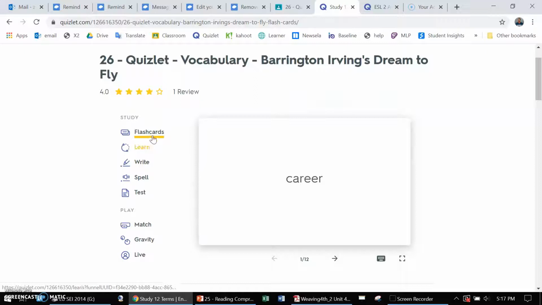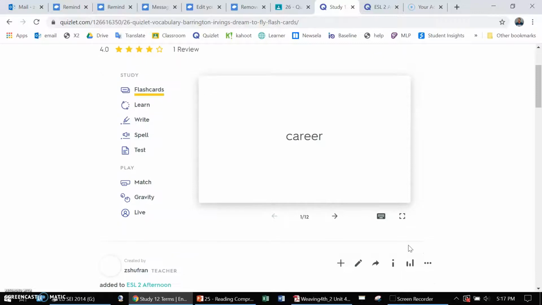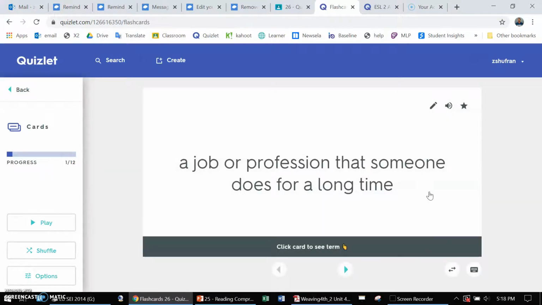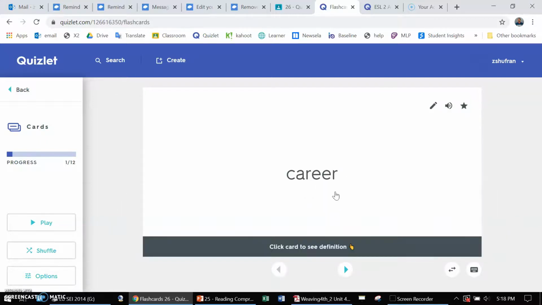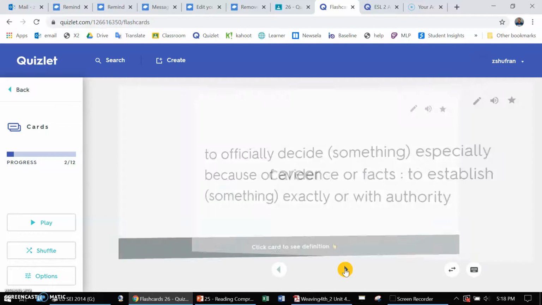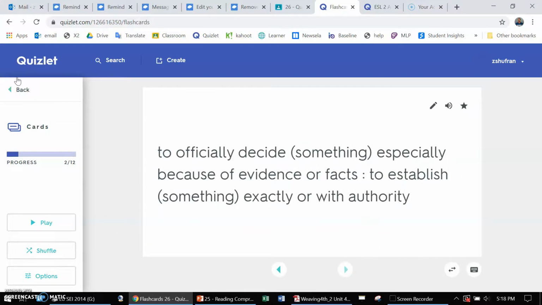Just a reminder, if you're ever confused about flashcards, we use this a lot in the United States to practice words. The way that we often do this is you look at the cards. When I was young, we used to have to make these with little pieces of paper. But then here you would read this side, and then you sort of give yourself a little quiz, and you flip the card over by clicking it, and then you see here the word is career. And you say, did I get that one right? Give yourself a star. Did I get it wrong? Something like that. And then you read and you sort of study the words that way.